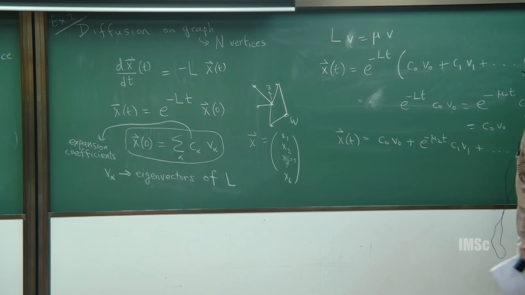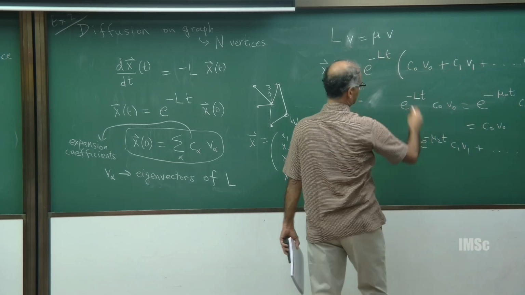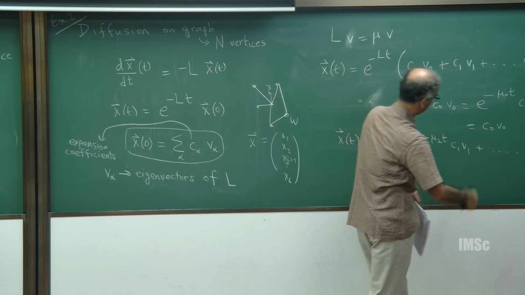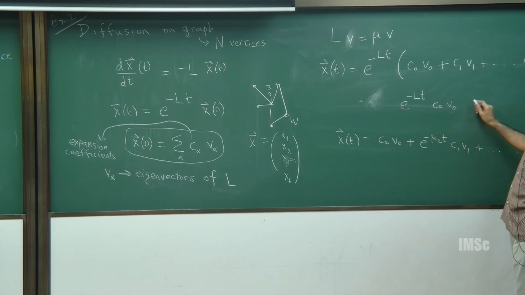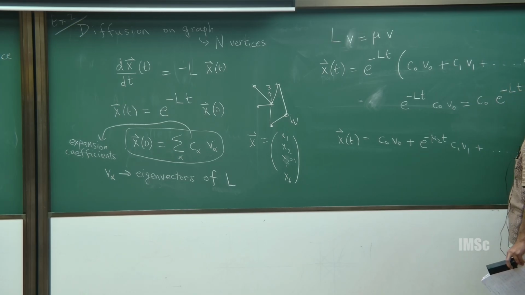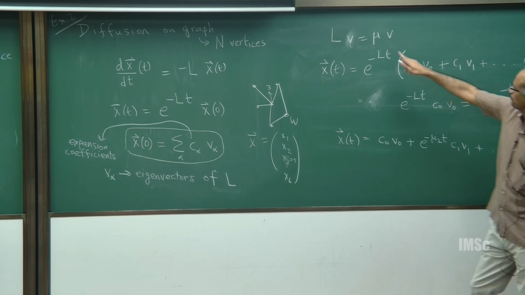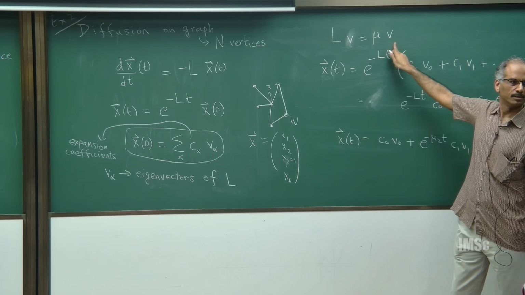Okay, so you need to use this. Let me explain this in case you are not familiar with the way it works. You can take this C0 outside. So I can write it as C0 times e power minus LT times V0. This is a number, so forget it. Now this one is actually an operator, it's a matrix. L is a matrix and the exponential of a matrix is another matrix. So it's a matrix acting on a vector here, V0 is a vector. And I will not prove this, but L acting on V0 will give you this one.